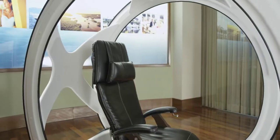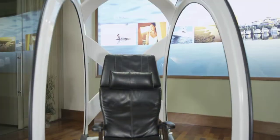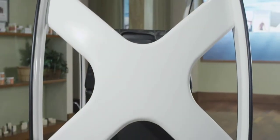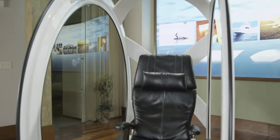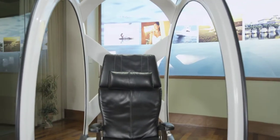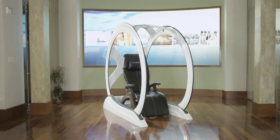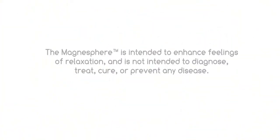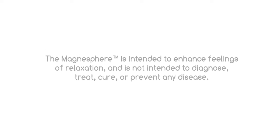And to do so without any additional drugs, shots, or surgeries. Our technology is based on the principle that different tissue types respond to different magnetic fields. Nerves respond to something different than bone, different than muscle, tendon, ligament, and so on. Our treatment sessions last 1 hour and will immerse your body in a very precise, uniform magnetic field that will change approximately 5 to 15 times during that hour. Each magnetic field will be addressing a different tissue thought to play a role in your problem.